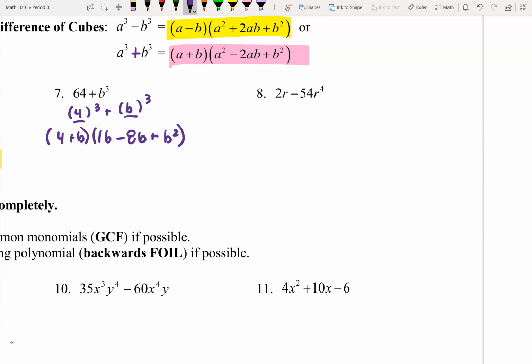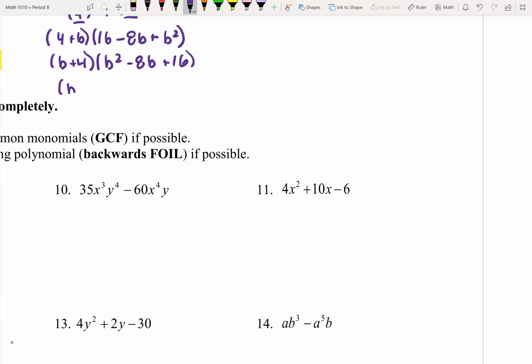Okay, now if you look at that trinomial, the second parenthesis that has 3 terms in it, that might factor further. If you want to take that 4 plus b and rewrite it as b plus 4, you totally can. You don't have to, but I will. And then the trinomial reordered is b squared minus 8b plus 16. And now I'm going to factor that. So the b plus 4 stays the way it is. The b squared goes to a b and a b. Signs are the same, they're both negative. 4 and 4 multiply to give me 16 and add to give me 8. So that's my answer, just like that, and I'm done.